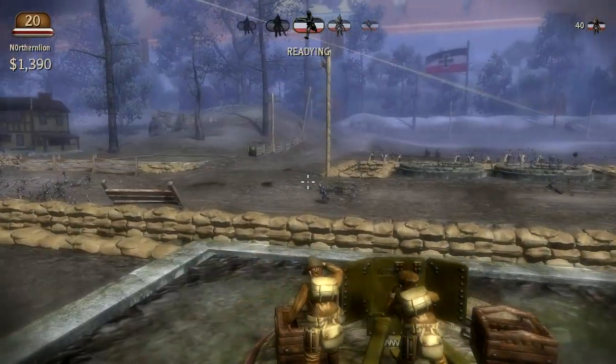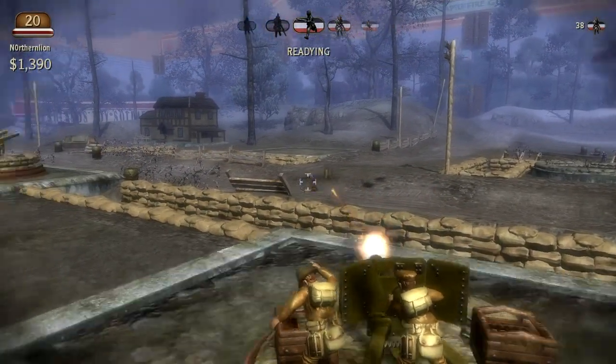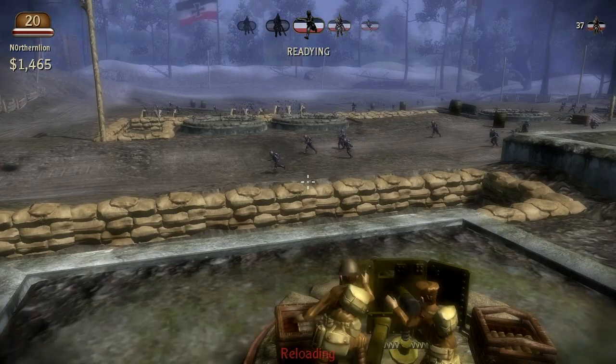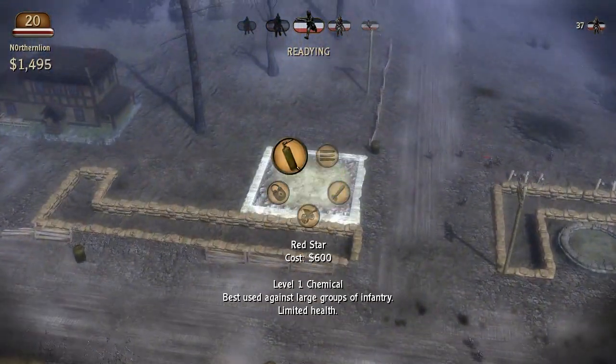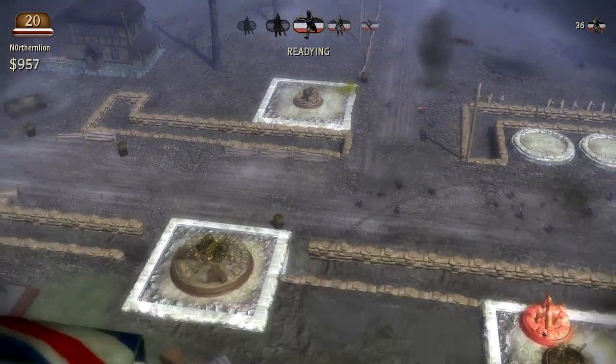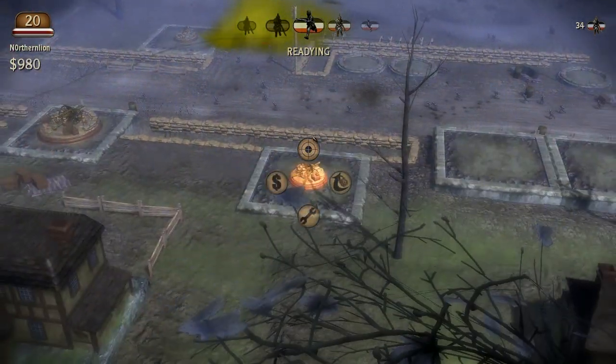There's another few guys coming through here, but after this is done, I should be able to set up a more reliable defense. Oh god, I might actually not be able to stop this. You know what I'm going to do? I'm going to pop down a chemical turret right here. Please build it quickly. We'll go back to using this unit.